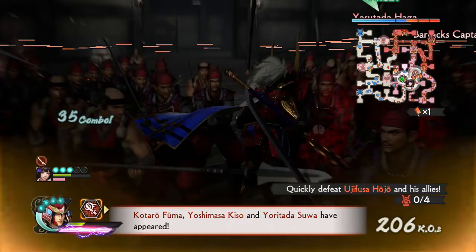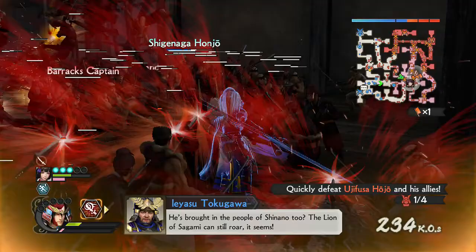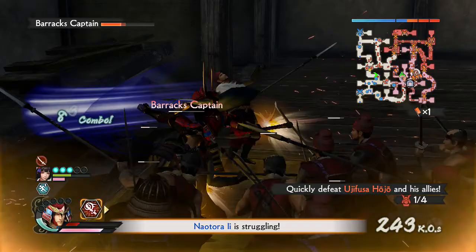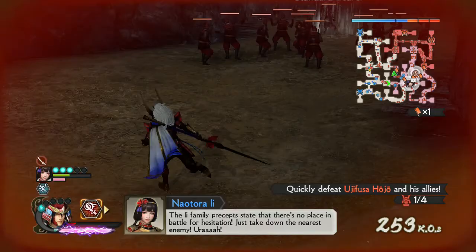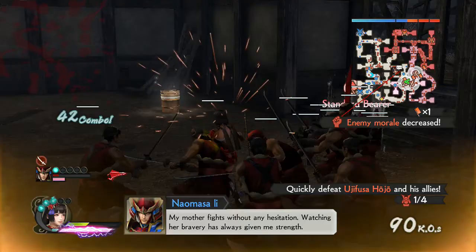Kotaro, Yoshimasa, and someone else has appeared. Alright, that's one. Who we got? We got another barracks captain. I think that might actually get the gate open, so let's focus on killing him. He's pretty much as powerful as an officer when the standard bearers are here. There we go. Now, where are you? There you are. Don't you run from me. There we go. Now, Tora, you're near the other standard bearer.